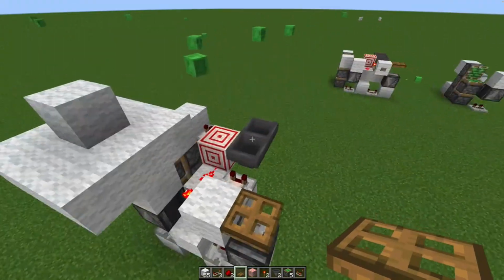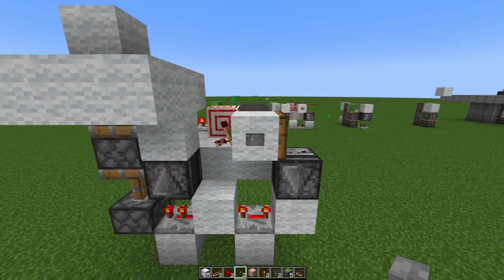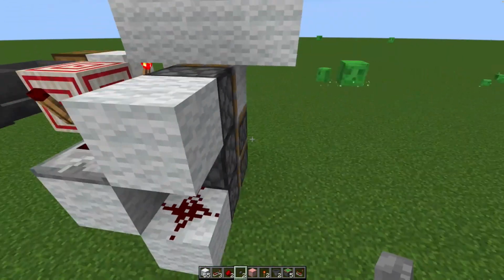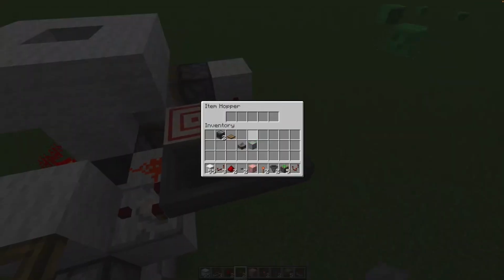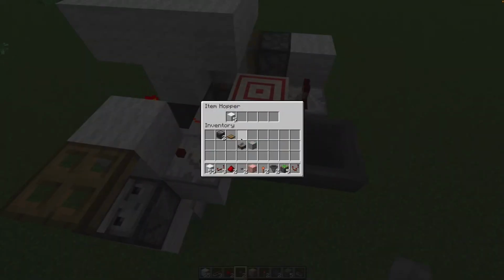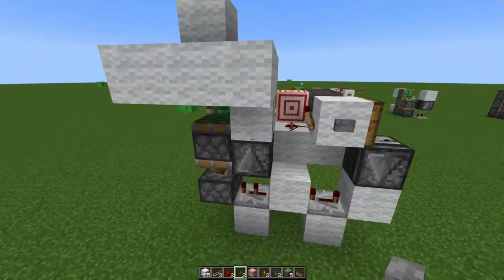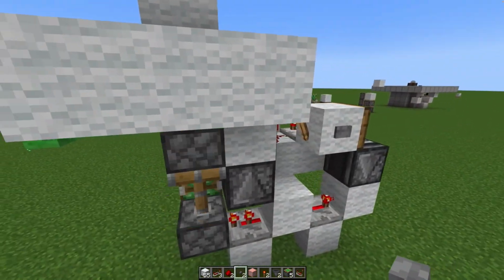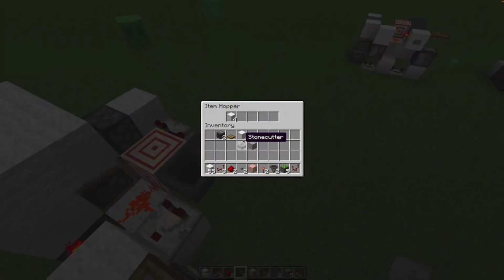Now, this is pretty much done. The input is here, and it works like that. Boom. If you want it to take a longer time, you can just add some more blocks in here, but 5 is the minimum, as then it gets really buggy and sometimes it doesn't work. It usually works in single player, but on multiplayer, it might not. So that's why I keep it at 5.